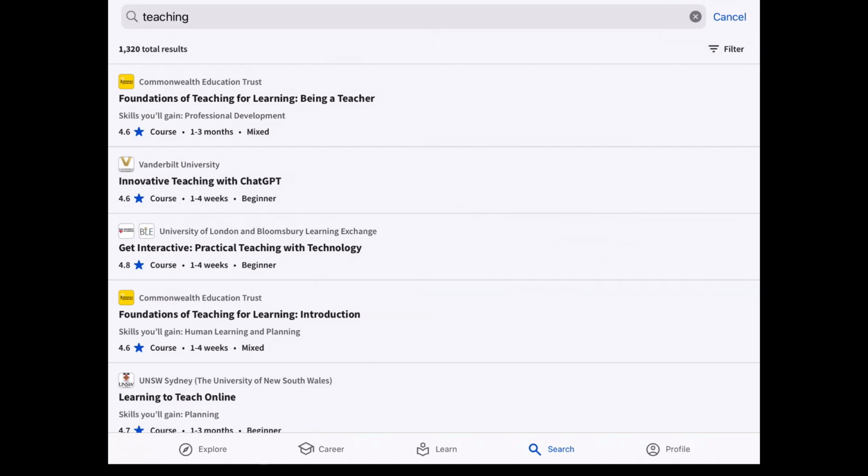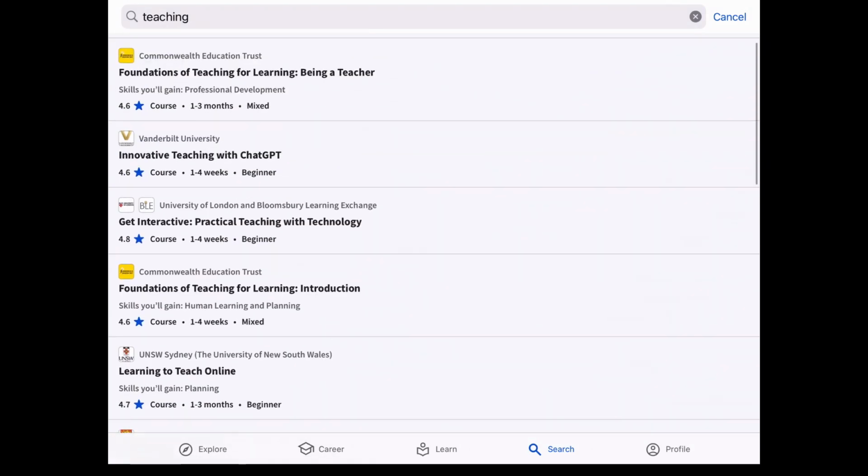So things to look for. Look through the titles. Look to see the different institutions who are creating the courses and offering the courses. How long are the courses? The reviews, right? So what's the rating? And is it beginner, mixed, intermediate, advanced, etc.? So there's a lot of things to potentially consider when choosing which classes to look at. And these can be your first step since all that information appears on this first page.